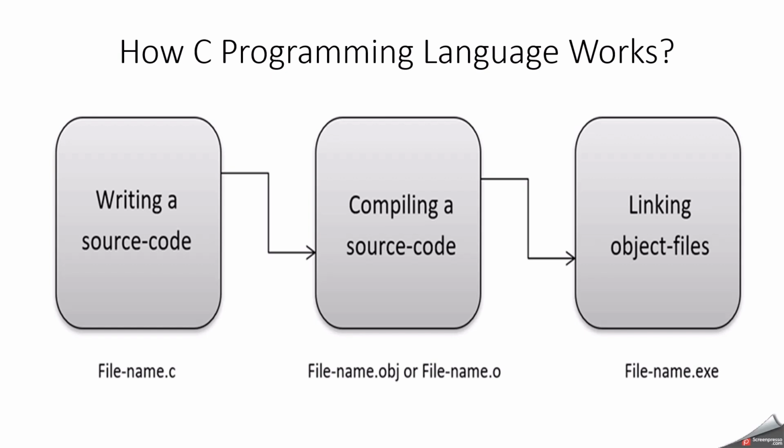First, the developer or programmer has to write the source code. Then they have to save it with a name with the extension .c. Then this is given as input to the compiler, because the compiler will compile the C code. When the compiler compiles the C code, the output is an object file. Then the object file is given as input to the linker. The linker will link the multiple object files, and finally it will generate the executable file. You can see it here, it has the file name .exe. So this is the way the C programming language works. To understand more about the compiler and the compilation process, we can see it in an upcoming video.